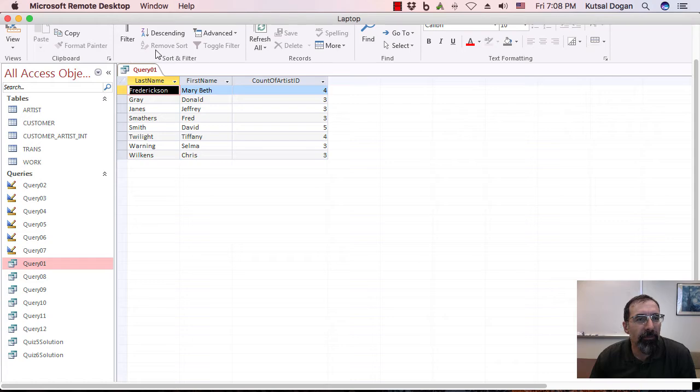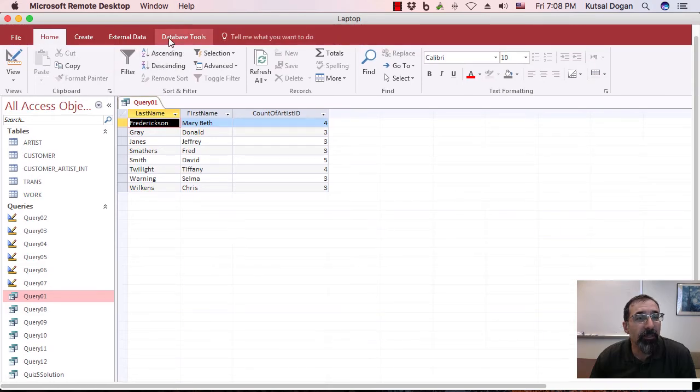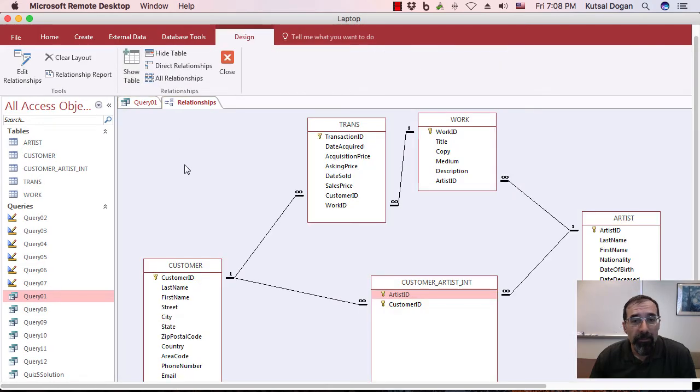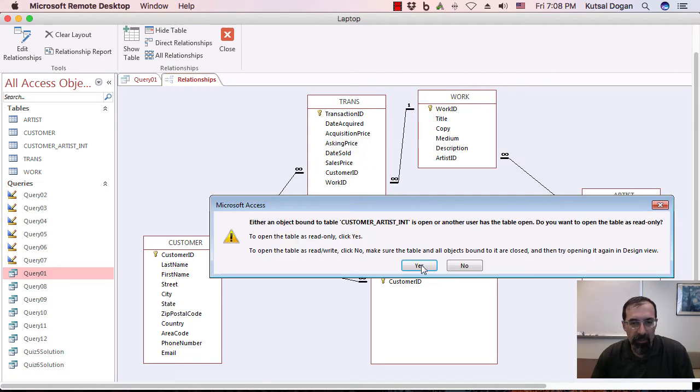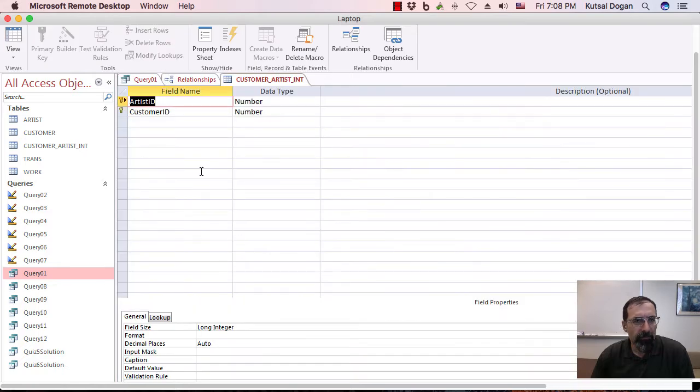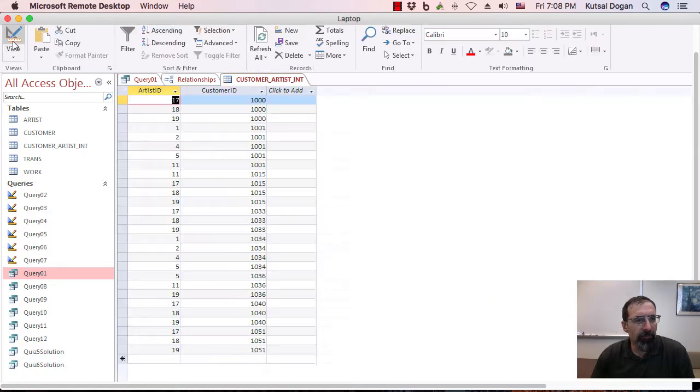If you look at the relationship section of this database, we do have customers, and each customer has interest in certain artists. Here are the artist names. If you look at the customer interest table, you can right click on any point in this, go to table design, and I'll say yes. Once I get to table design, I can look at the view of this table.